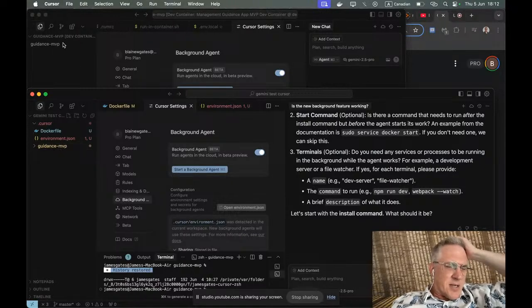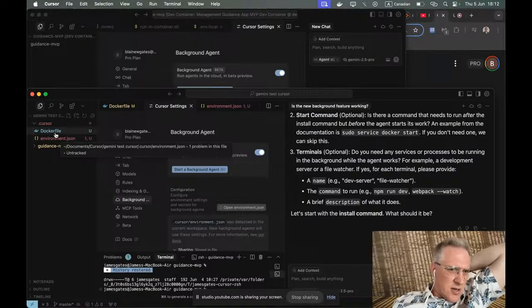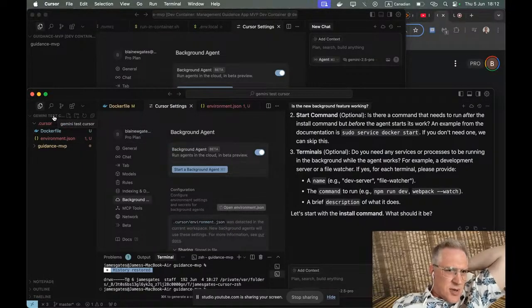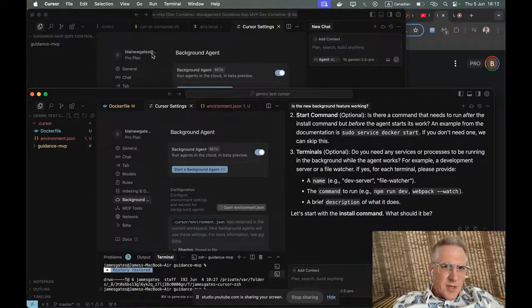This is a dev container that's holding this dev MVP, and then in this one you can see that actually there's a bigger file called Gemini test cursor. So I'm not really sure what's going on because these files are going to be inside of Gemini test cursor, but not inside of the guidance MVP. And I don't know what that's going to be like for the dev container. So I'm having a lot of problems.